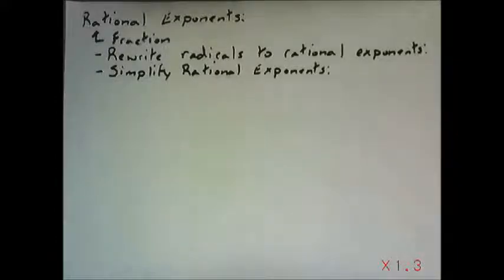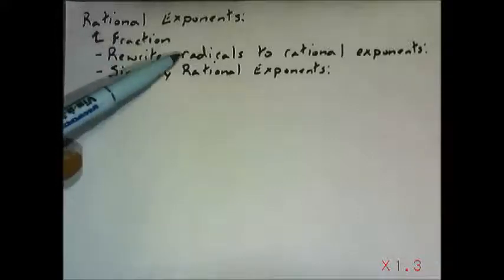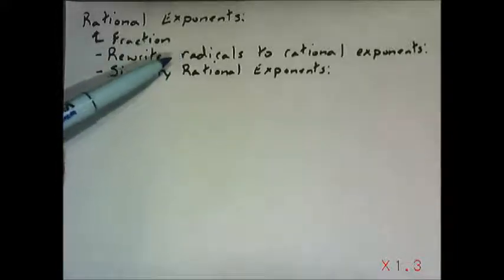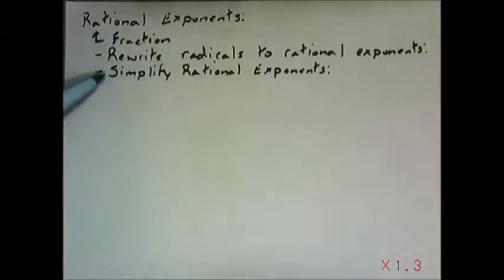Today we're going to talk about rational exponents. Another name for rational, remember, is fraction. So we're going to look at fractional exponents. And what we're going to be able to do today is to rewrite a radical into a rational exponent. We're also going to be able to simplify those rational exponents.